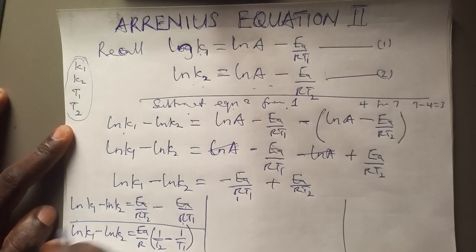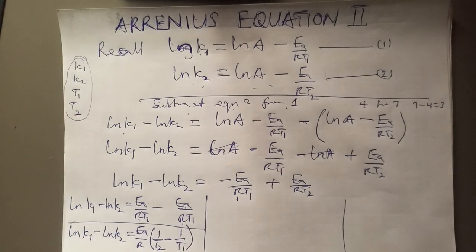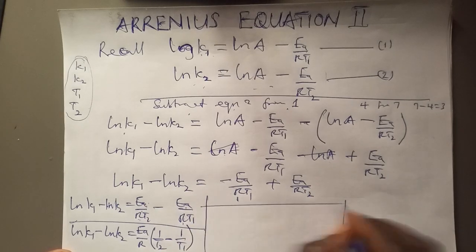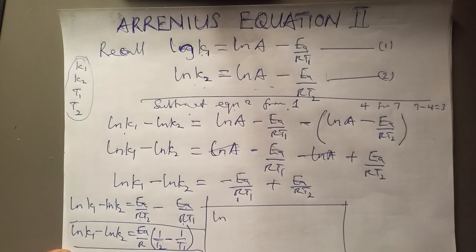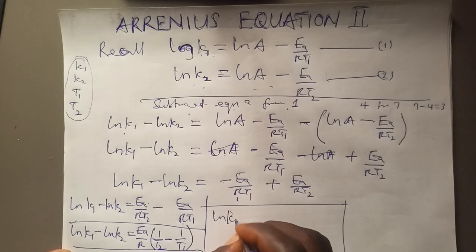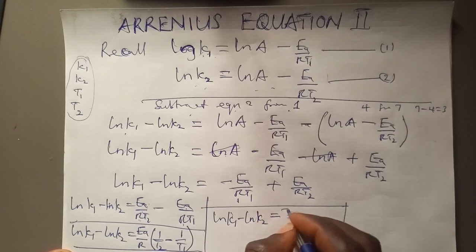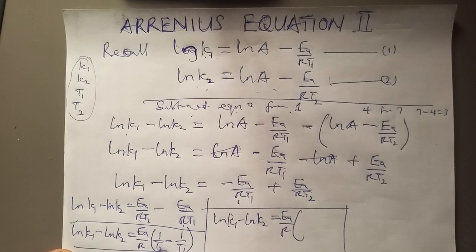This is the Arrhenius equation. On Arrhenius equation, when you have different rate constants and different temperatures, and you are required to look for activation energy, or activation energy is given to you, but the question contains different rate constants and different temperatures, you use this formula. If you check some other textbooks, they work on this formula to produce other formulas. You can use this formula to solve any question, in as much as different rate constants and different temperatures are given. Ln K1 minus ln K2 is equal to EA over R, all into the bracket of 1 over T2 minus 1 over T1.